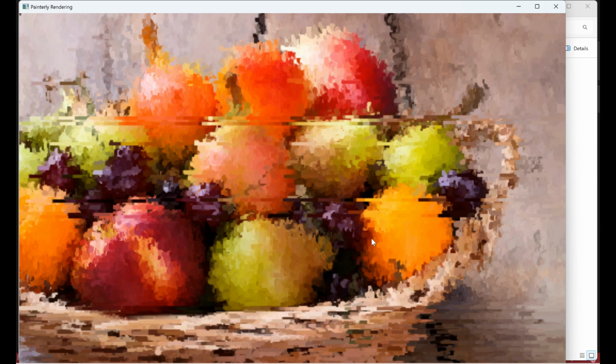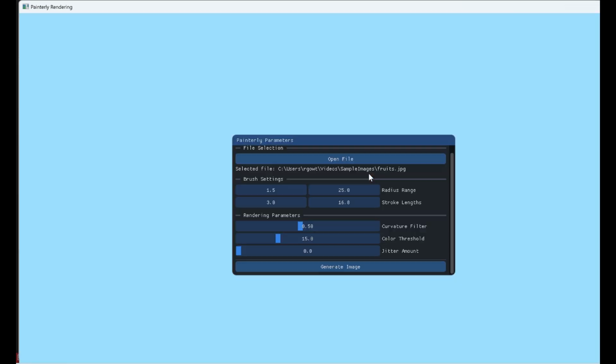There are some errors here because it's not able to figure out exactly where these strokes have to be placed. But you can see there are obviously much longer strokes being applied and it looks more like a painting. If you play around with the value, you can find a value that is suitable, to make sure it's not too long, not too short, and so on.